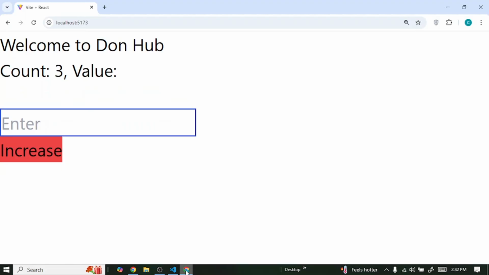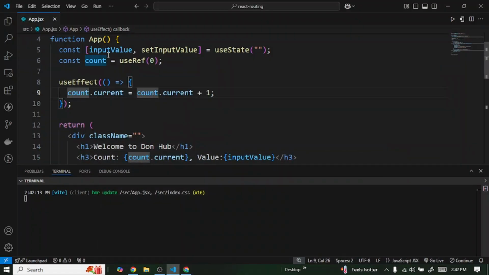Before we try that, let's take a look at what is happening. So with this, when we type in something, let's say food, whenever we type, you could see there is a count right here, right? So it helps us to keep track. So now we could say that, okay, 1, 2, 3, 4, and then initially it was 1. So we've made 5 changes, or the component has mounted 5 times, right? We are able to do that with the help of the useRef.